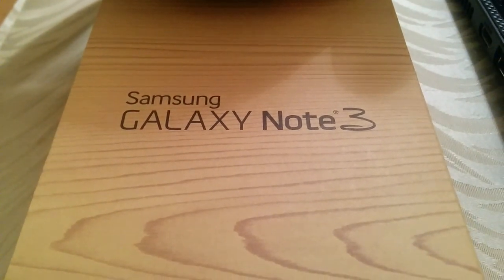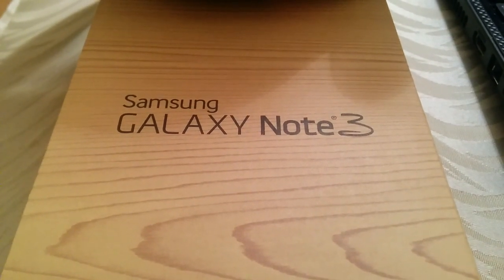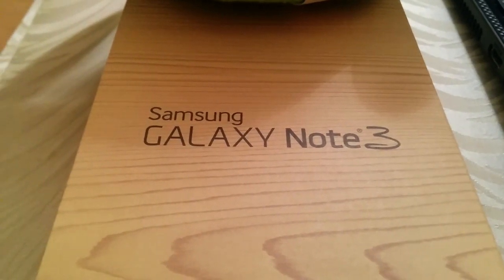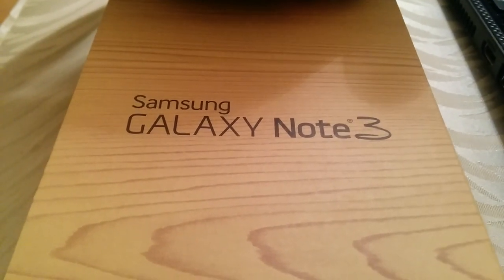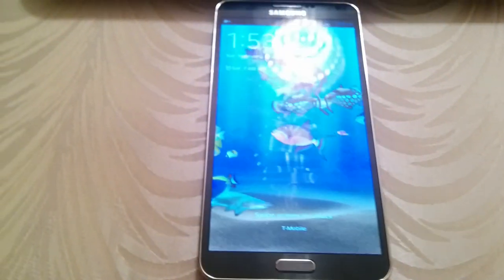Today we have a special Samsung Galaxy Note 3 rooted and factory unlocked to have unlimited Wi-Fi hotspot. That's unlimited internet, unlimited Wi-Fi hotspot for connection to your computer, PlayStation 3, iPad, whatever it is you want. It's a beautiful thing. And here it is, right here. This is the Note 3, hacked and rooted out.